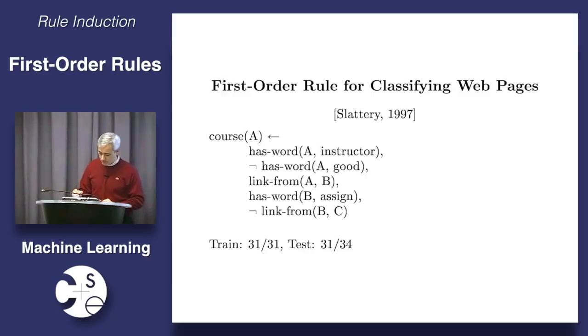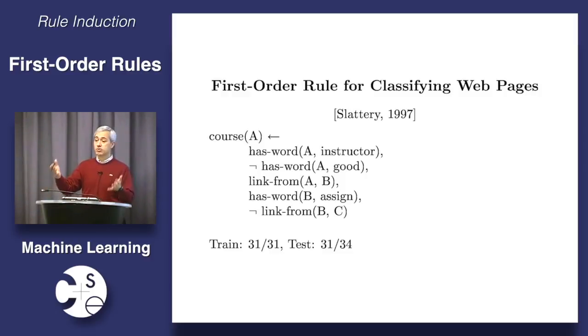Well, let's see the next pair of antecedents, these two. What are these two saying? This is the really interesting part of this rule. If there's a link from page A to page B, and page B contains the word assign. Yes. By the way, something that people often do in text processing is stemming. Stemming means that I cut out the suffixes of words. So this assign really comes from the word assignment. So what these two are saying together is that something is a course page if it points to another page that contains the word assignment. Well, of course. Isn't that brilliant?